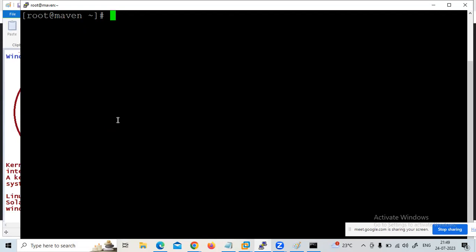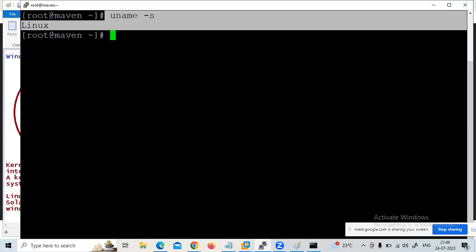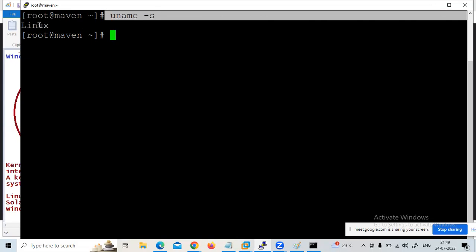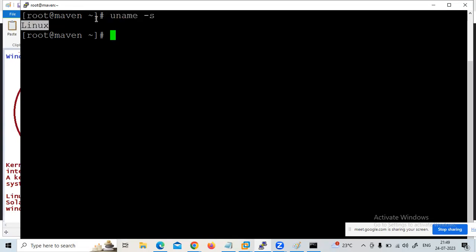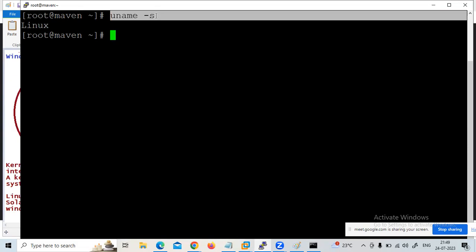But how do you come to know that it's Linux? There's a command, uname -s. Tomorrow when you join as a Linux administrator or Unix administrator, the very first command you have to execute is to check what flavor of Unix it is. So how to come to know that? Run the command uname -s. It shows what flavor of Unix it is. Because the server is Linux, that's why we're able to see the output Linux. If it is Sun Solaris, we'll see the output as SunOS. If it is HP server, HP-UX. Without typing this command, we don't know what Unix family it is.